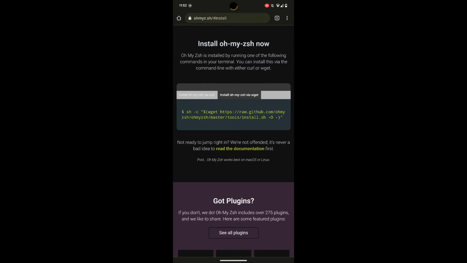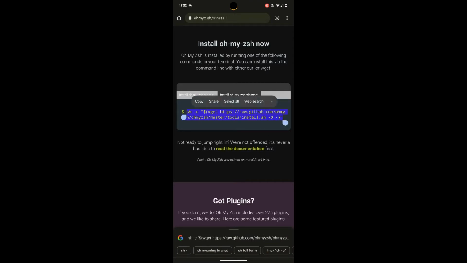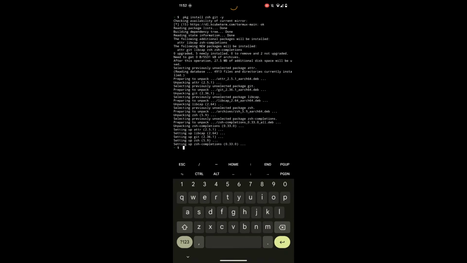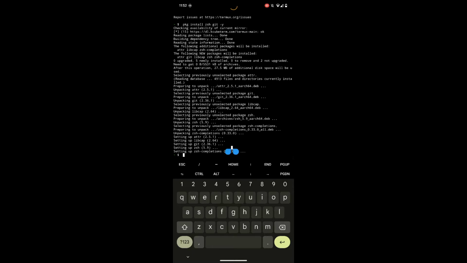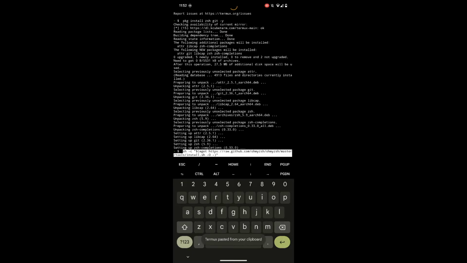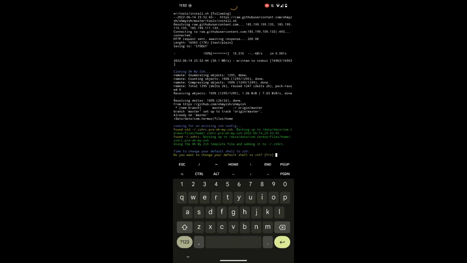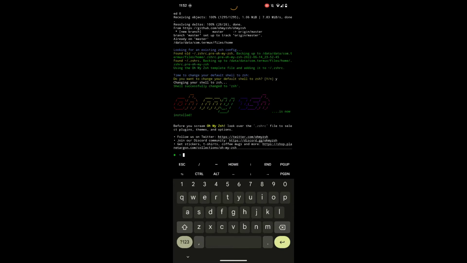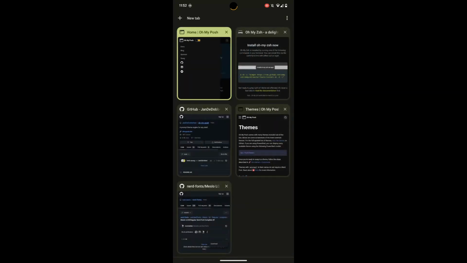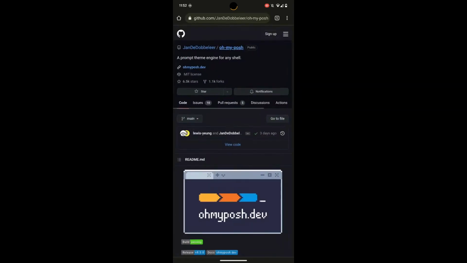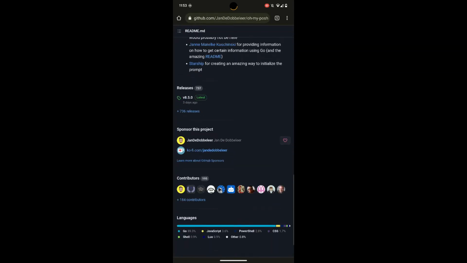Then we're going to go ahead and install Oh My ZSH, and I just do this because primarily it allows me to change my default shell and install ZSH in one swoop, which allows you to do some plugins, which we're not going to cover in this video. So I'm going to paste that, confirm the prompt that I wanted to change my shell to ZSH, and then I'm going to go to download the binary for Oh My Posh.